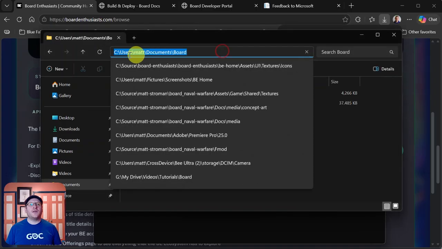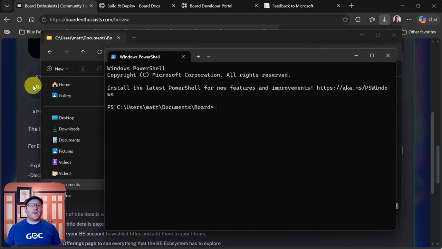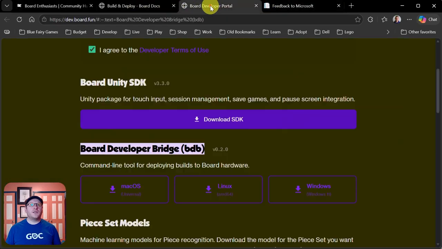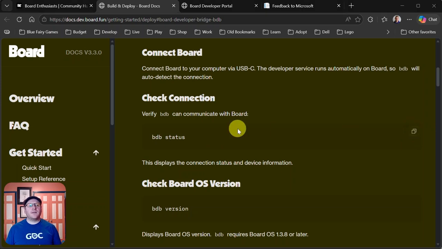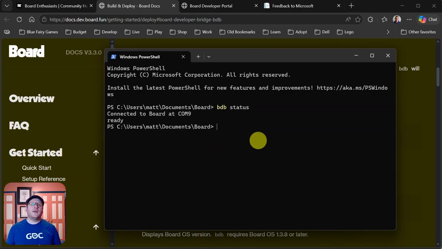So if I look at here, that's my path. If I look here, that's the same path. So it put me right in there. That's where you want to be. So now we go back to Board, the Board instructions. We're going to copy this, go back to the terminal, paste it. I'm using Control-C and Control-V for shortcuts to do that, and hit enter.